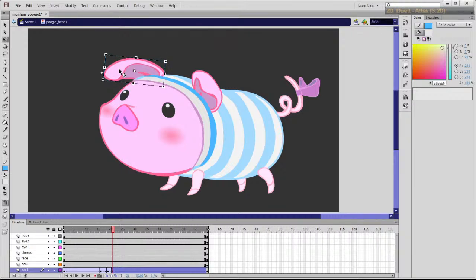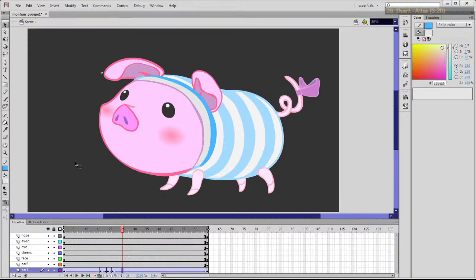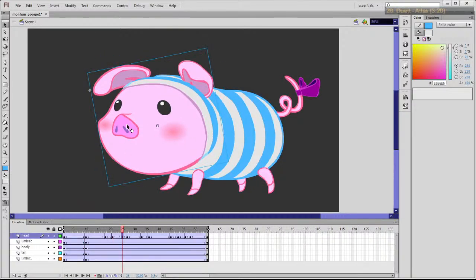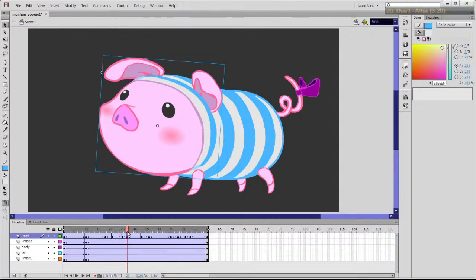Alright, let's just bring it up a little bit. I think once it dips down, it gives it a little bounce. Just small movements are fine. And then let's check to see where the next frame or dip is going to be. Let's go back out. Okay, so around 25 is where the head starts to dip downward, and then it goes upward in frame 27. 25, 27. Okay, let's go back in there.